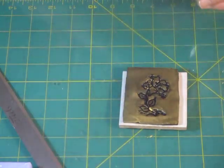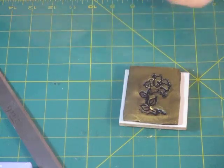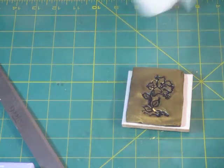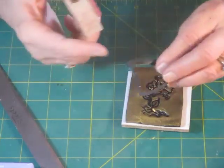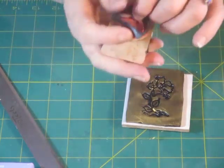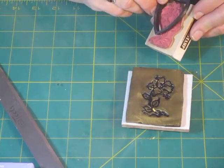That's pretty in itself. I'm sure everybody could probably figure out how to do something with that, just the way it is. So I'm going to wipe my hands off, pardon me for a second. Okay, now what I did before you could see what I was doing is I took my cutter that I thought I might use, and I said to myself, well, before I go through all this, I'm going to see if this fits this, like so. And make sure that, if not, then that way.